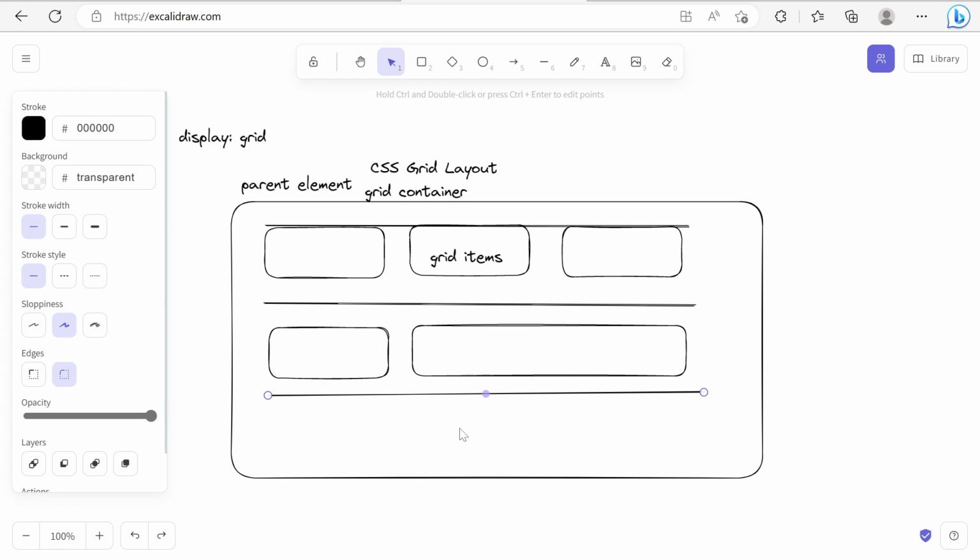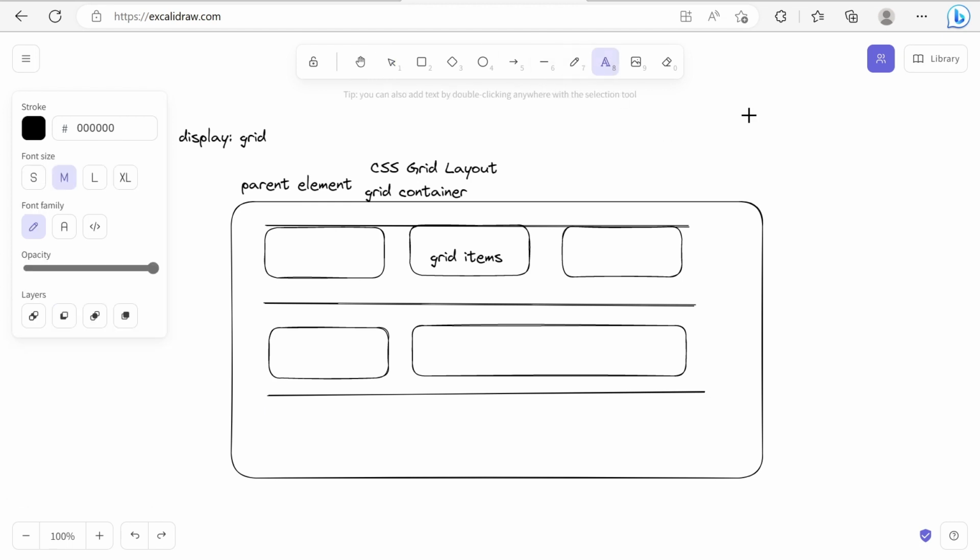That I will show you. But right now consider this is our grid items, placed like this: three items in the first row and two items in the second row. Consider that I have provided the grid as 3 into 2, that is 3 columns and 2 rows.